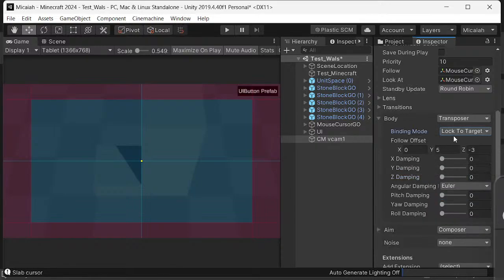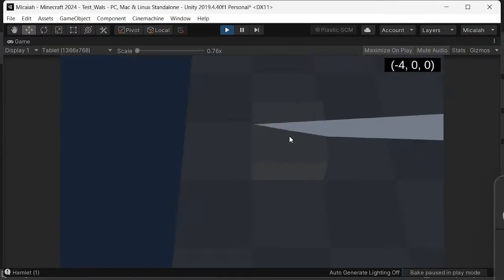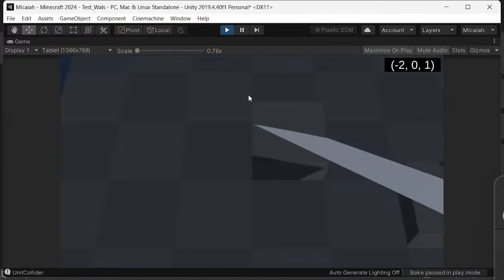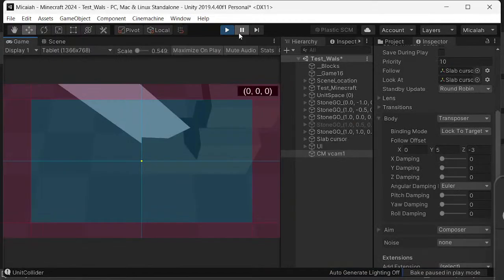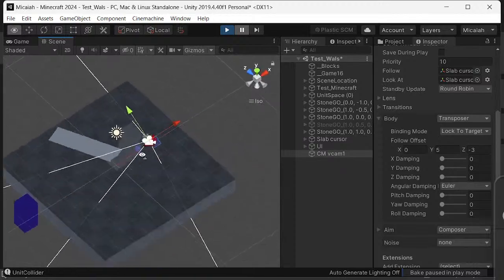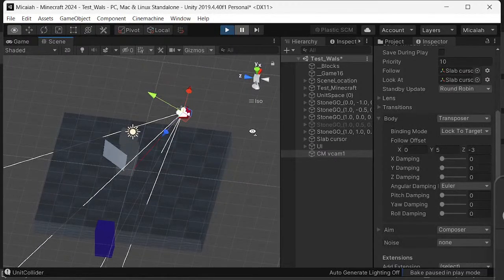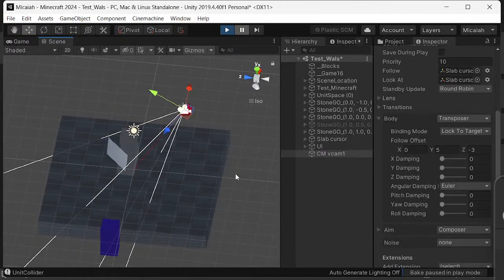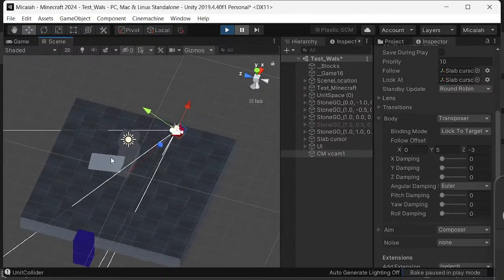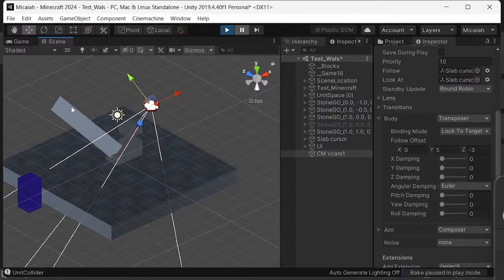Target. It's kind of strange. Okay, so this camera is trying to look at this.